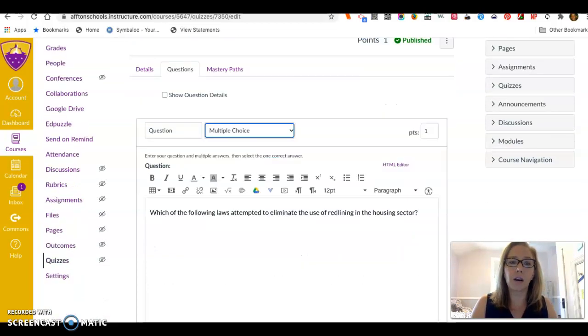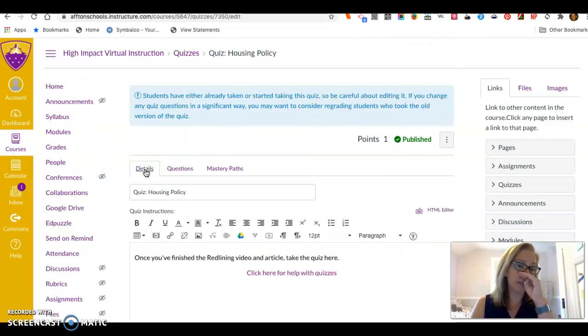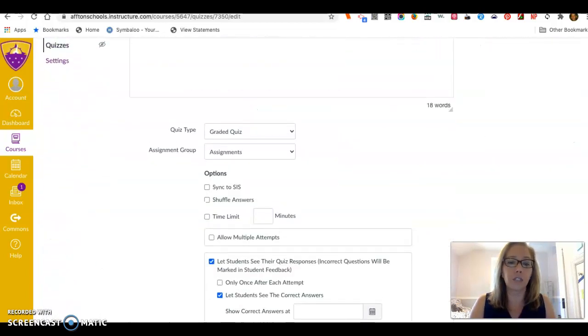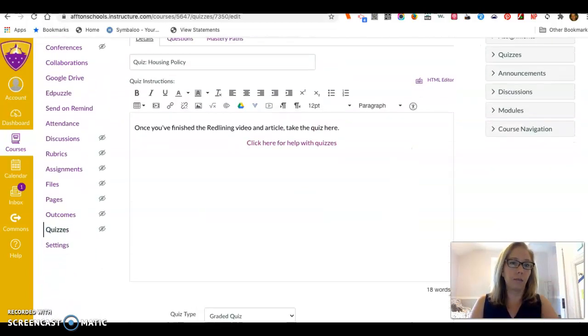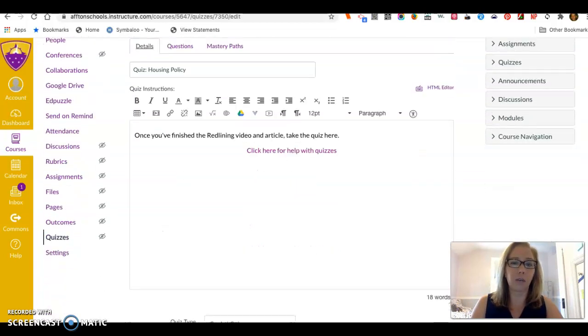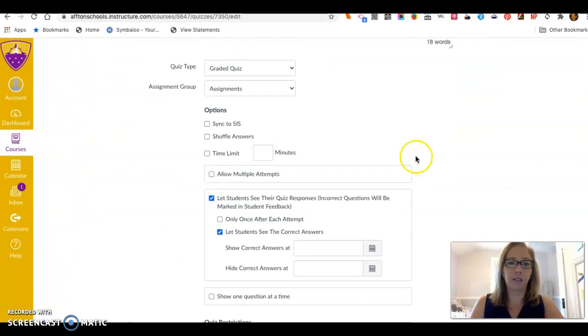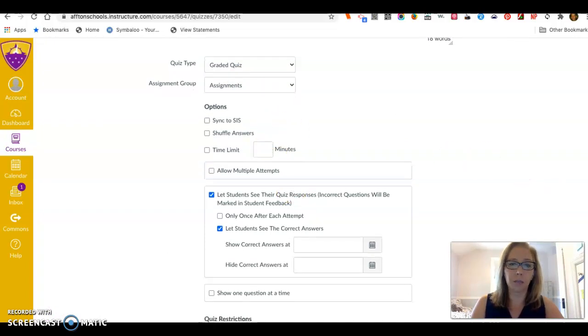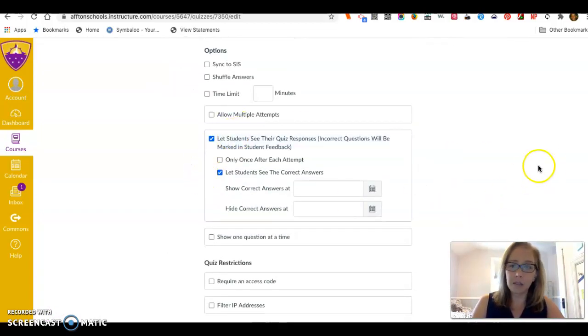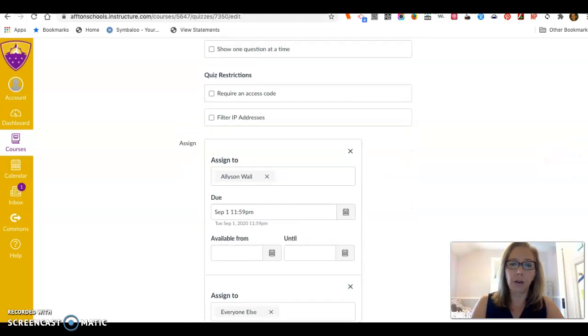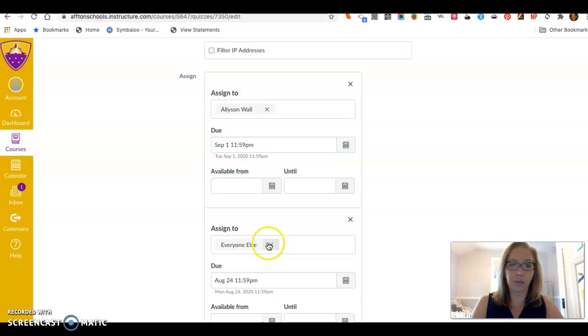The last thing I would point out are accommodations, and I'll just use quizzes as an example here, but discussions and assignments also have these functions. So anything that you can take a grade for in Canvas, you can do this. If you scroll down, when you're in the detail section of this quiz, past your directions and all of your other grade items, multiple attempts, things like that. All right, so this is where I can see an assign option. And the default, you've probably noticed, is everyone. Okay, so it's defaulted to be assigned to everybody.